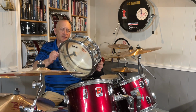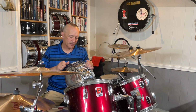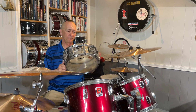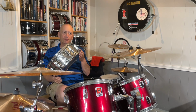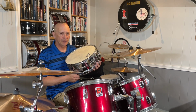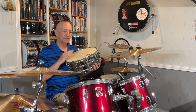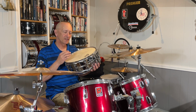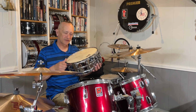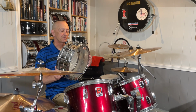Now, what sets this Olympic snare drum apart from its 1006 cousin is that this is a 10 lug snare drum. Most Premier snare drums on the Olympics, APKs, XPKs were all 8 lug. This is a 10 lug. The Super Olympic drum set that this usually came with was distinctive because the snare and the bass drum both had 10 lugs. And there goes my dogs. It's got the speedboat lugs.